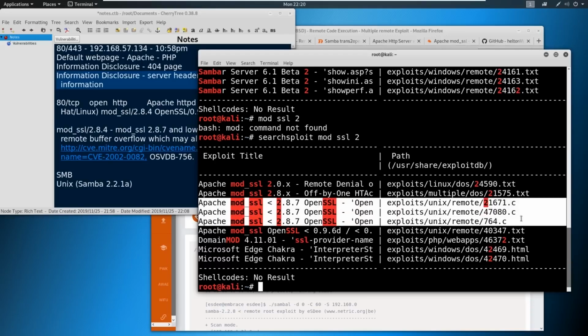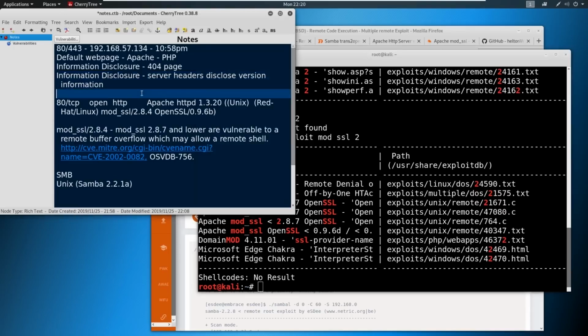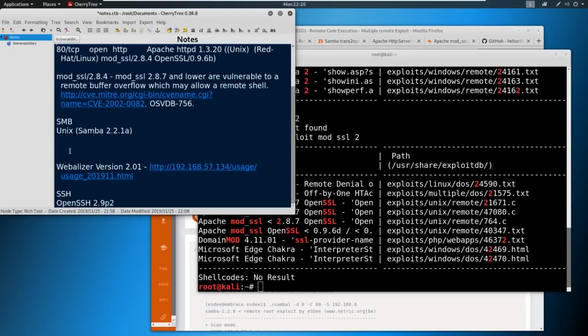So there's 3 different versions of this, and this is kind of why, when I said earlier that they don't really work, one's been broken, they've rebuilt it. I just like the one off GitHub. So we'll play around with that one in just a little bit. But this is what you're doing. You're either going out to Google with the information that you find, or you're going to Searchsploit. You're just doing research. So now we've identified a couple potential vulnerabilities, and we can go from there. So what I encourage you to do is just do some research on this Webalizer, do some research on OpenSSH, see what you can find out just for research's sake. Practice with Searchsploit, practice with Google, and then meet me in the next video.